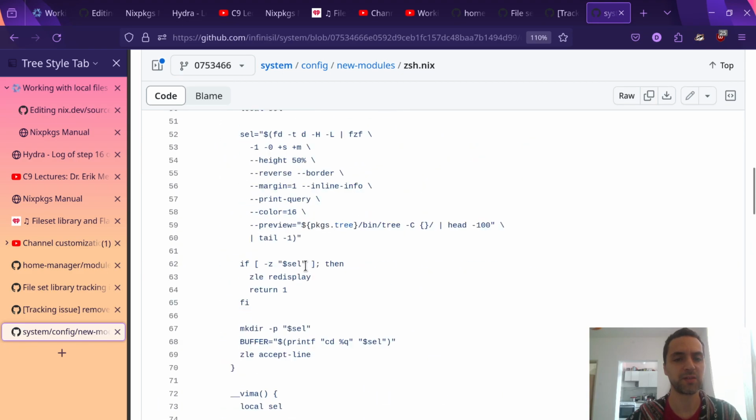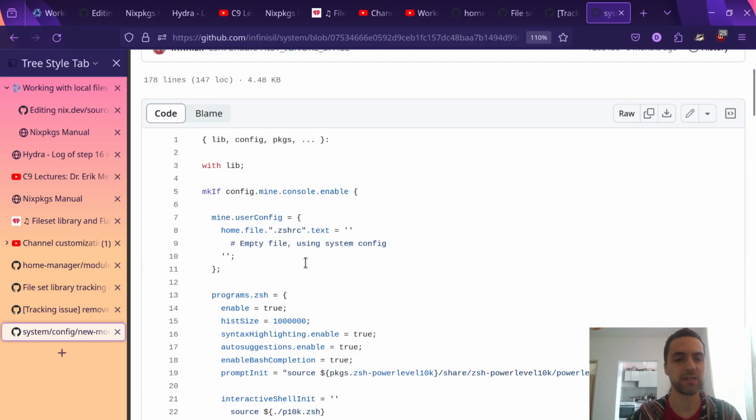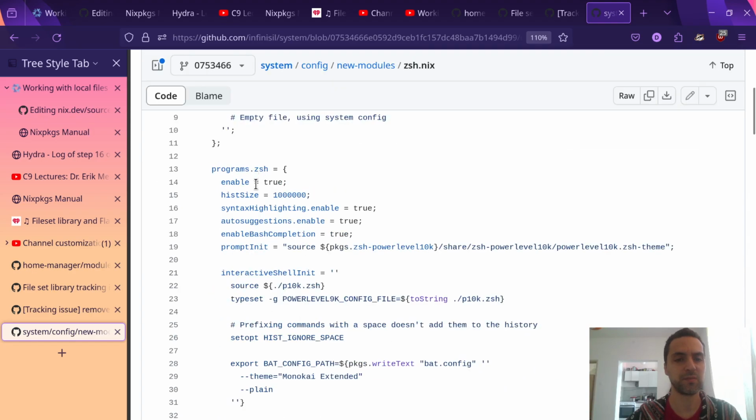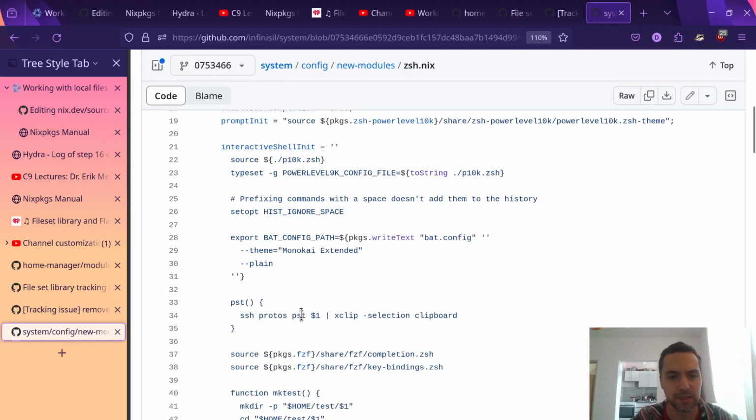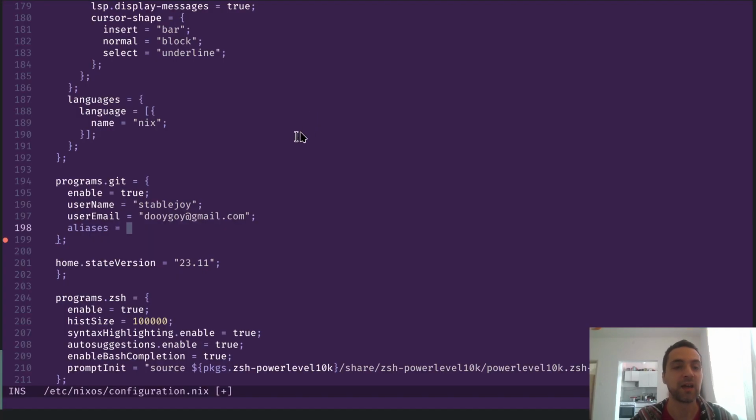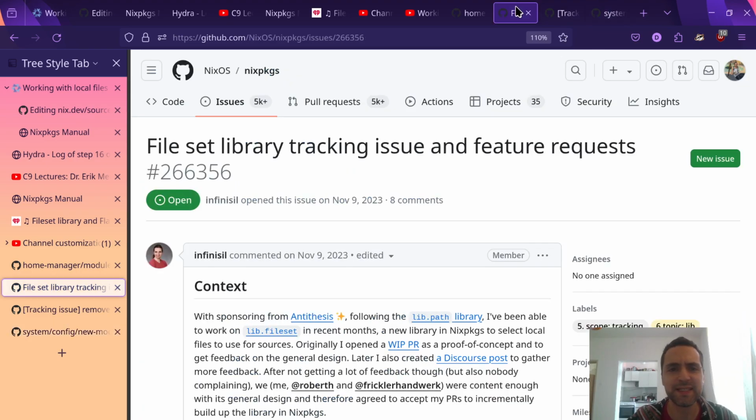Git fetch. Yeah, that's his. Export bat config monokai extended. So that's the theme, monokai extended. Oh, that's his theme, monokai extended. Right. I used to have Xmonad and now I'm on Plasma, but I would really like to get back to Xmonad. So let's not have this, but let's see.